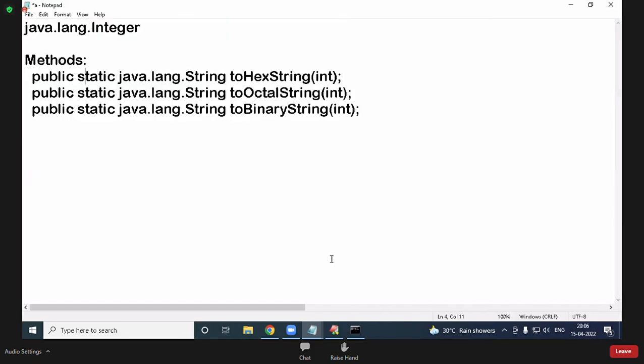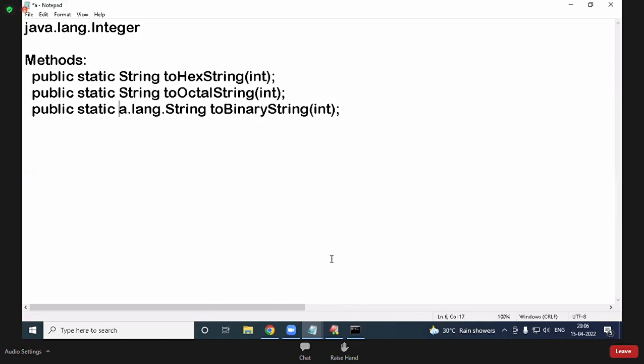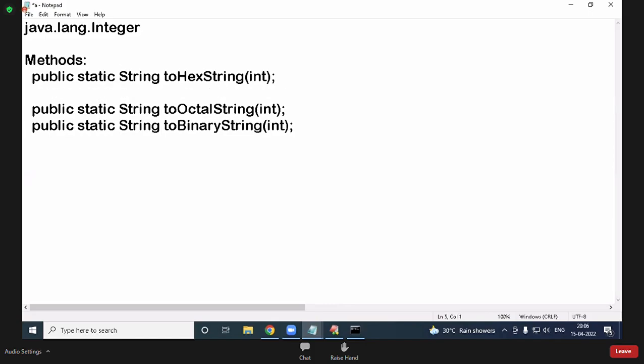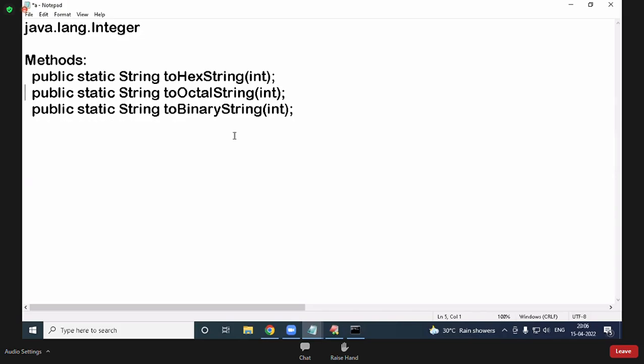Note down: toHexString, toOctalString, toBinaryString. Hexadecimal, octal, binary.